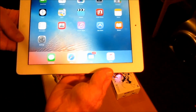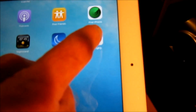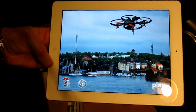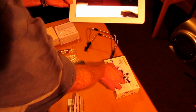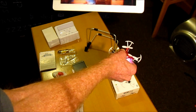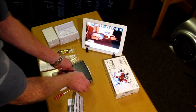Okay, and then when you download the app, you'll get an icon on your desktop saying Wi-Fi UFO. You click on that and go into that, and it looks like that. So this is a bigger version on the tablet rather than your phone. Then when you press play, you have a look here, and it's instantly connected to Wi-Fi. So that's the picture showing the camera view on the mini quad itself. So there we go, that's connected to Wi-Fi.